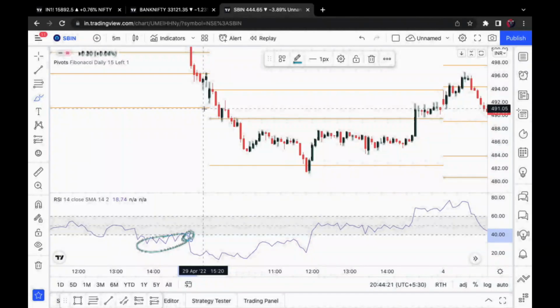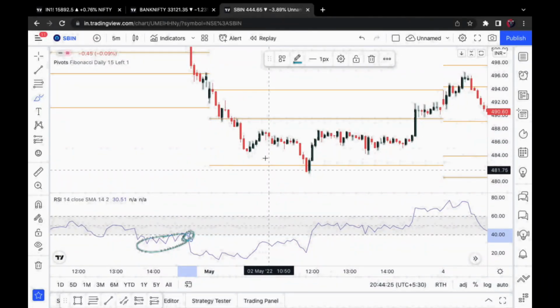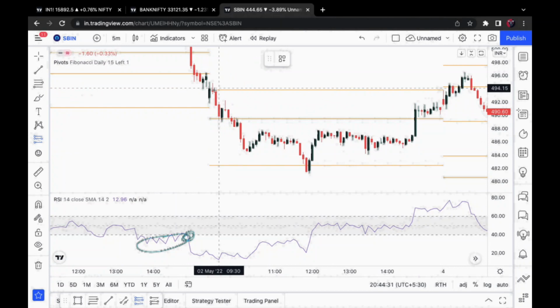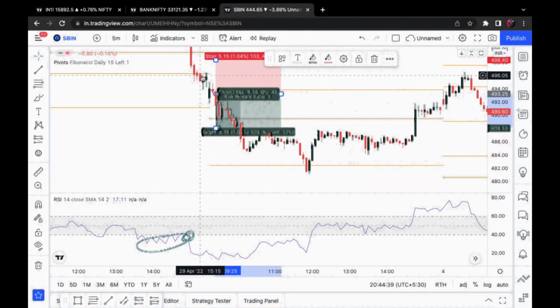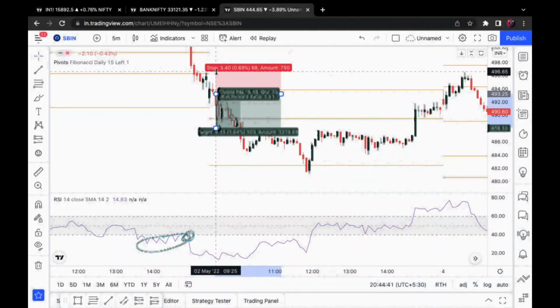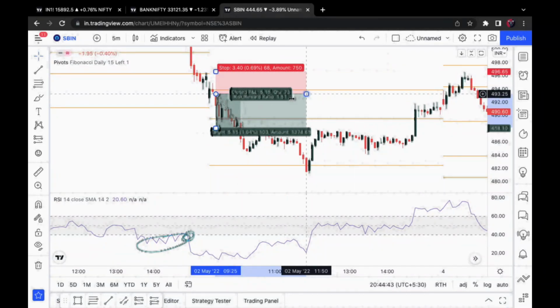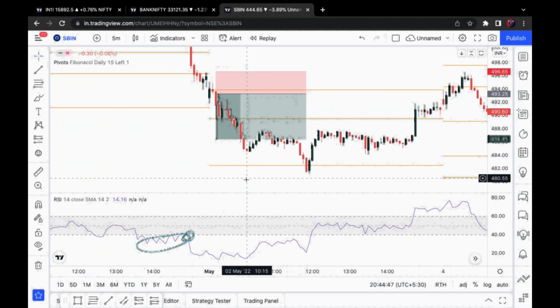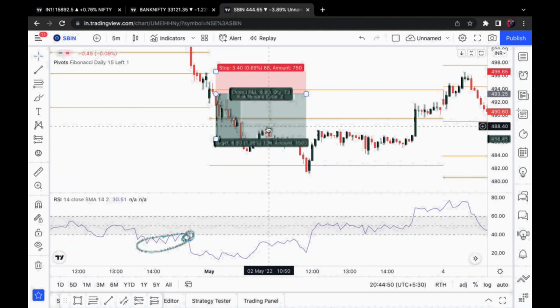But how will you trade? So these pivot lines act as support and resistance, so you can take them as a stop loss or as a target. For example, we can see a pivot here, so we can say that this is a resistance part. So when I see a red candle, you can take a bearish trade here and put your stop loss here and take a target of minimum 1:2. So as you can see, the 1:2 is achieved.